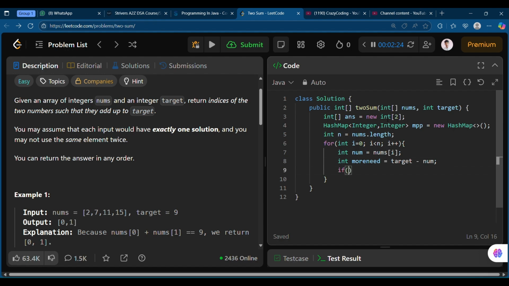Then you will check whether that particular number is in the hash map using containsKey, which returns whether it is in the hash map or not.